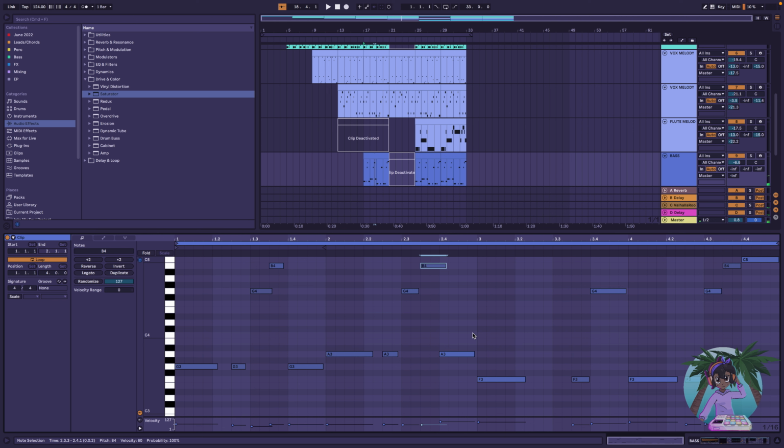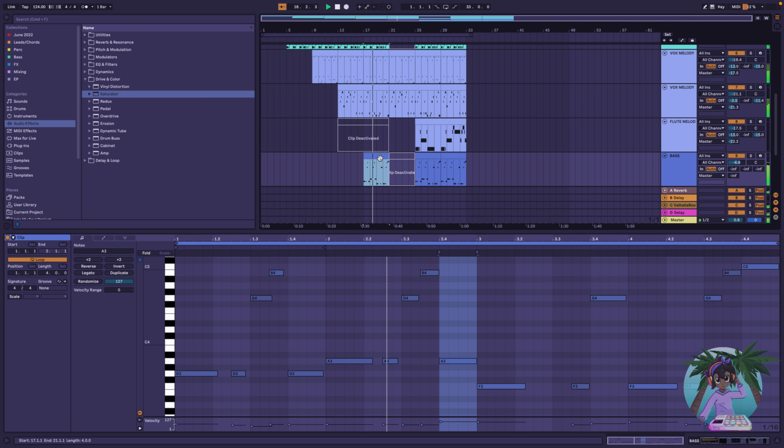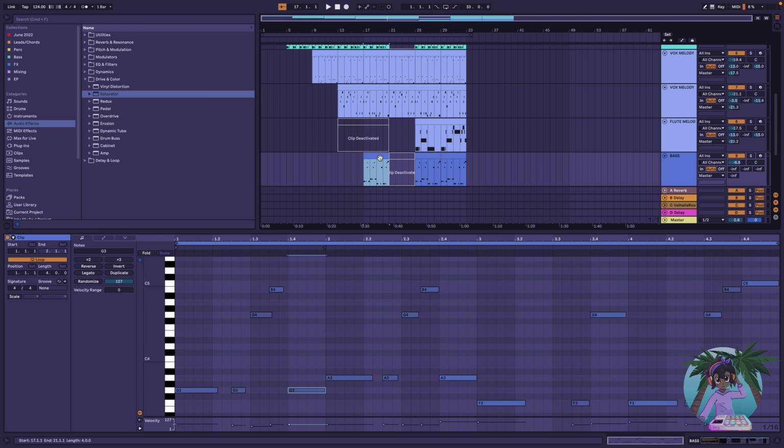Just lengthen that out a bit so we can hear more of the glide. Kind of like, yeah, I'm not sure if I like that. That's better. So yeah, I pulled it back because it didn't sound too good.